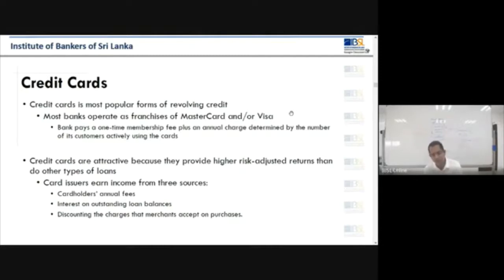Like you go to House of Fashion and purchase goods for 100 rupees, you pay 100 rupees. But the bank will give the merchant, that is House of Fashion, not 100, it is only 97, a 3% margin. So we keep that markup and give 97 rupees to House of Fashion upfront. Then this 3 rupees will be divided among the card issuing bank and the POS machine owning bank. Right? Let us see that.